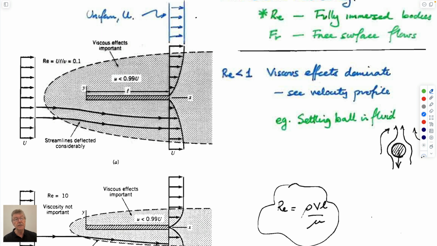These are for the plate problem that we were looking at before. They're for different Reynolds numbers. The Reynolds number is defined in terms of a velocity and a length, divided by a kinematic viscosity, which is the same as a velocity times a length times a density over viscosity. So kinematic viscosity, which is this nu, is just equal to viscosity over density. It's a standard term used in fluid mechanics, I guess because it makes one less term in the Reynolds equation. I'm not sure why it's used.